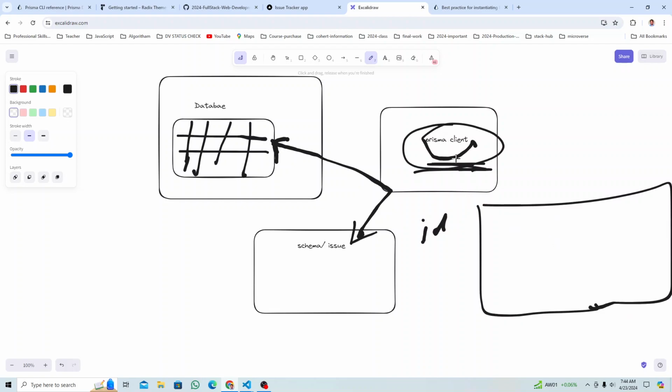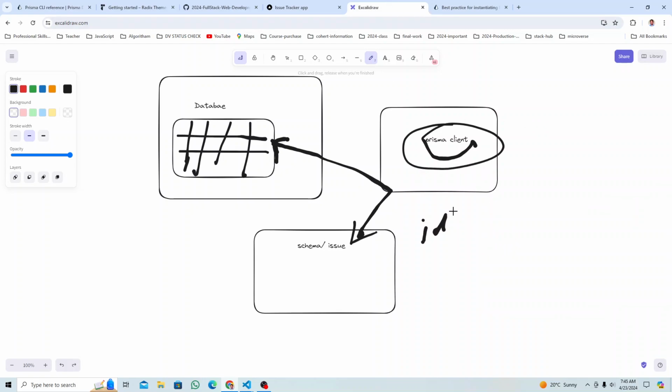This client is going to fetch the data and give it to the client, basically to display in your browser, okay? So you have the data available, and that data you're going to display, or you're going to insert, then this will take that inserted data and put it inside this table. So this client has the information about this schema, right? And based on that schema, it will act or communicate with this database, okay?